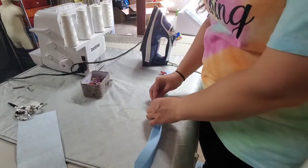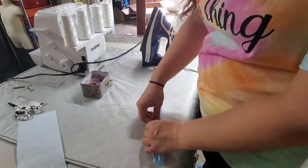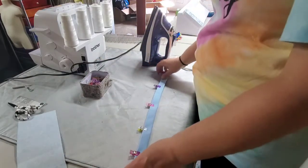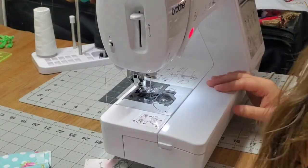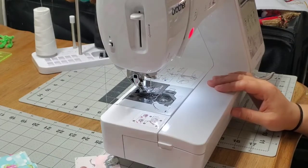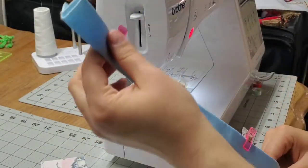And you're just going to clip it together to hold it all in place so that it's ready for sewing. So there's one strap. I'm going to do the same thing to the other side, and then I'll be right back. Okay, so I have all of the things prepped for now, or up as far as I can, and we are going to finish up these straps first.